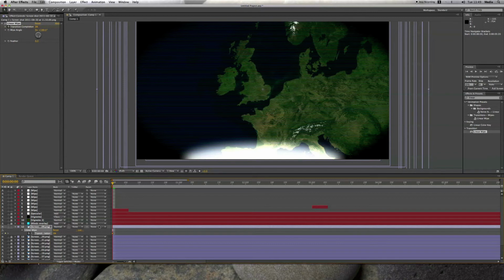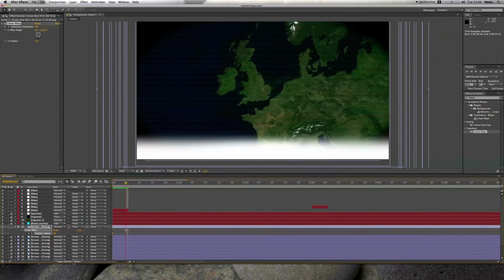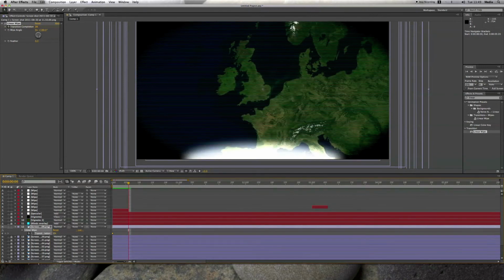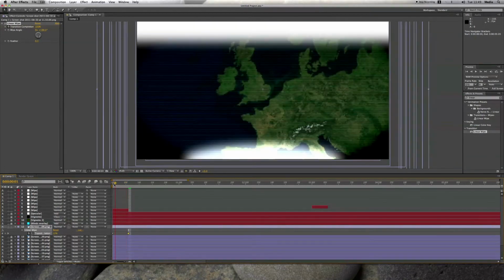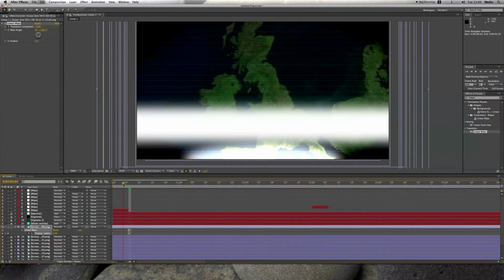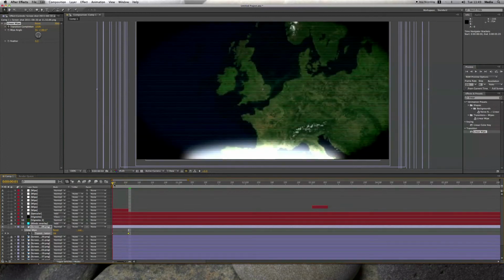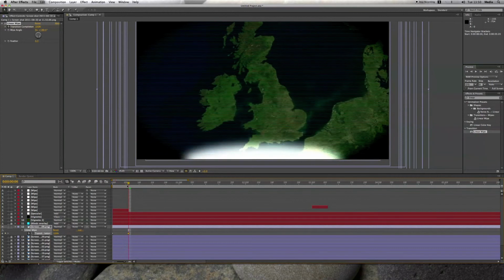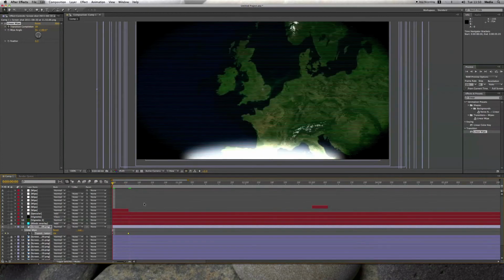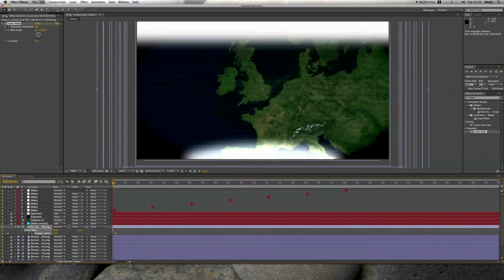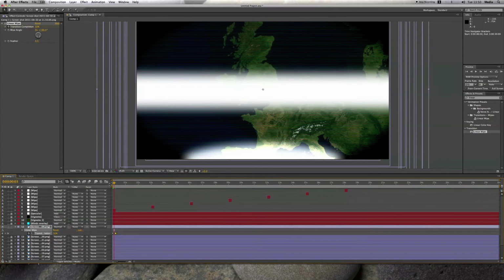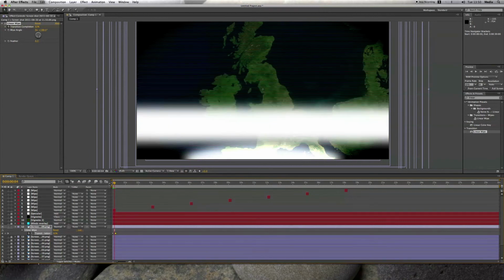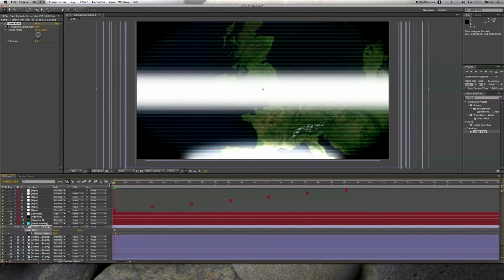So if I go page down, 1, 2, 3, 4, 5, 6, change it to 100%, that should move at the same time as our wipe, like so. Hopefully that's making sense. So we started off out. Our wipe is moving at the same time as our linear wipe.